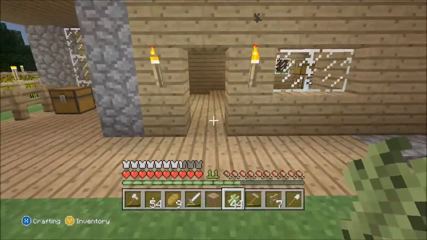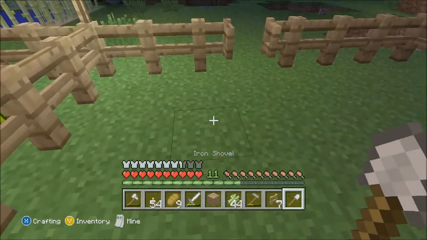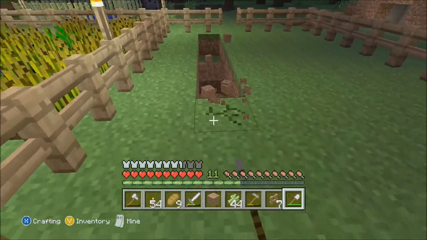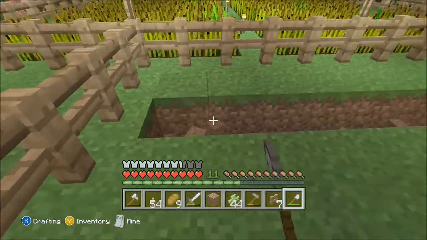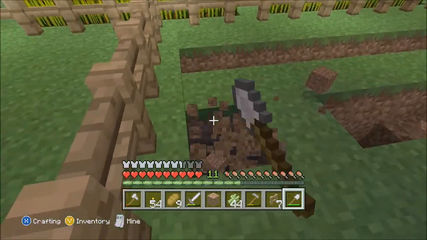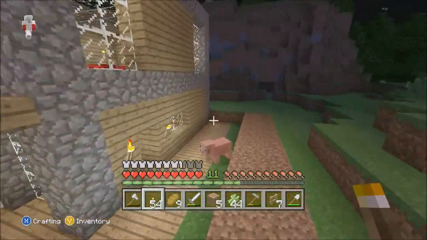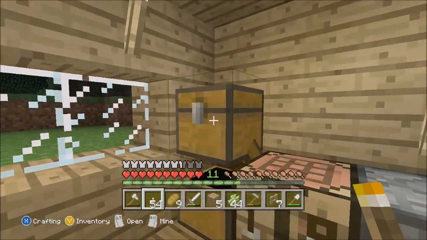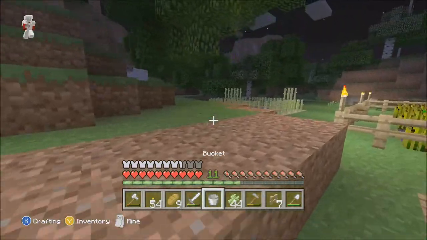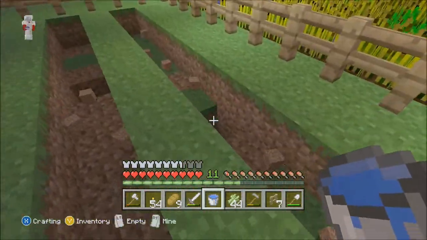That's better. Oh, where's the door? Hellswings, what did you do? Hellswings. Where's the door? I have a problem. What's the matter? I can see. I need some water. I need a bucket. Yay. Infinite water. Infinite water.